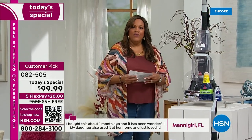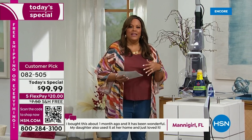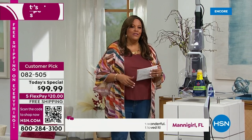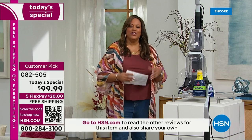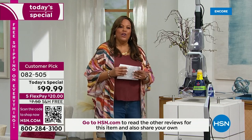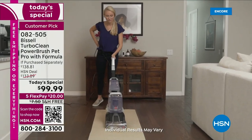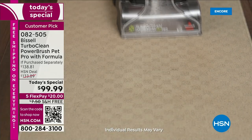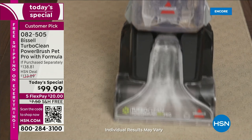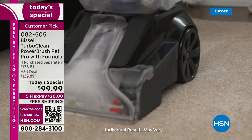Everybody has spills. The pet's going to do his business. Your little kiddos and grandkids, they're bringing their peanut butter and jelly sandwiches over and their little apple juice and fruit punch, and it all spills, but you don't have to go out to the grocery store. You go to the grocery store, you want to rent something, it's $100 to deep clean. Look at this, you're going to get 12 pounds, super lightweight, the most lightweight Bissell deep clean you can get. Yep. 12 pounds, $20 gets it home, free shipping.